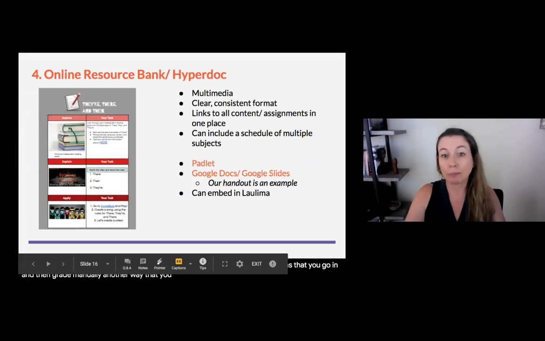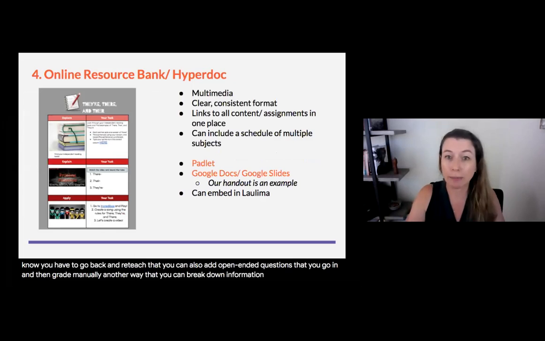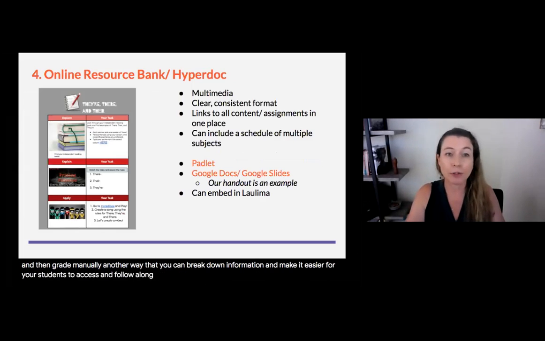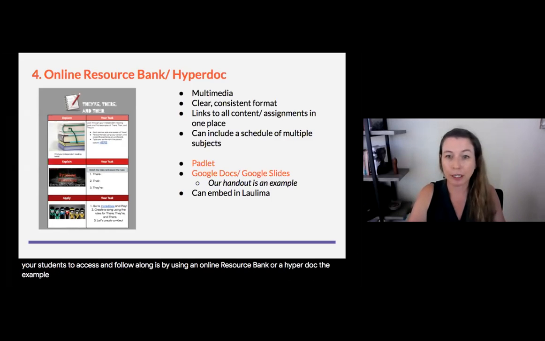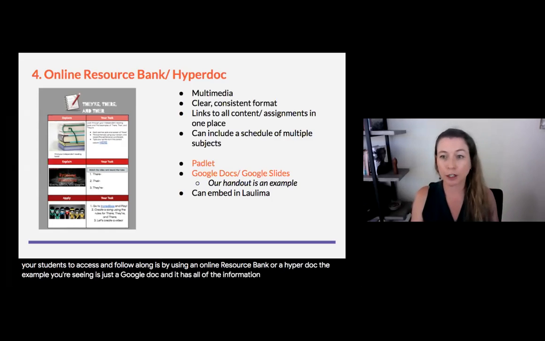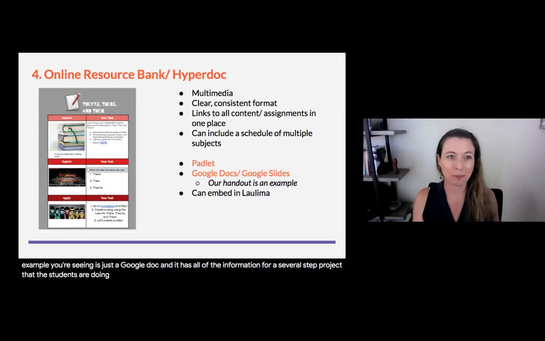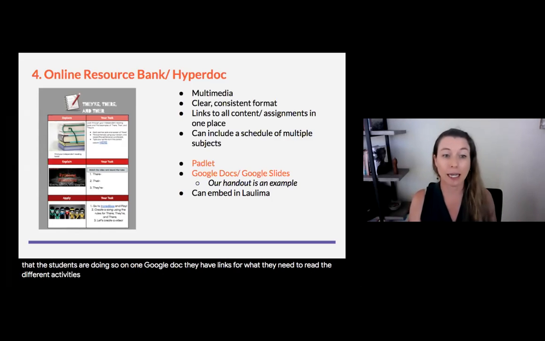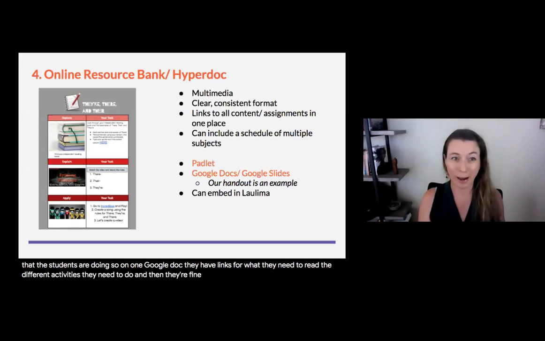Another way that you can break down information and make it easier for your students to access and follow along is by using an online resource bank or a HyperDoc. The example you're seeing is just a Google Doc, and it has all of the information for a several step project that the students are doing. So on one Google Doc, they have links for what they need to read, the different activities they need to do, and then their final task.